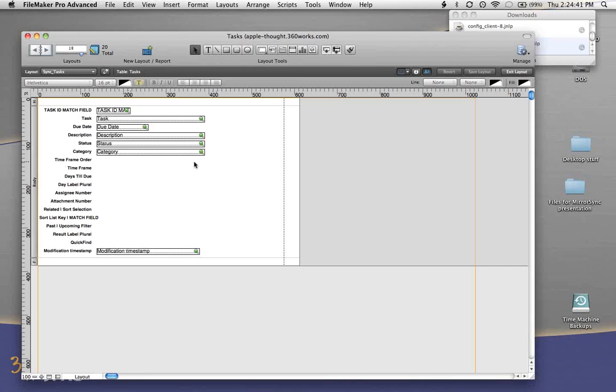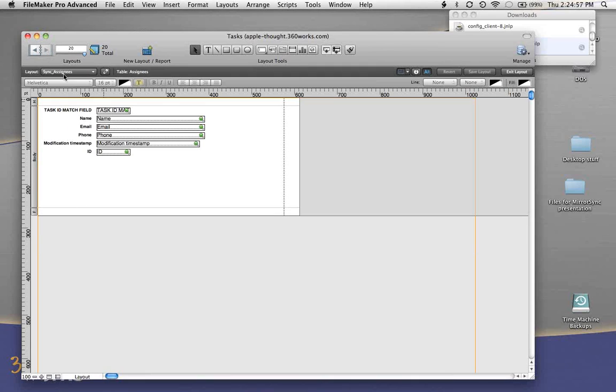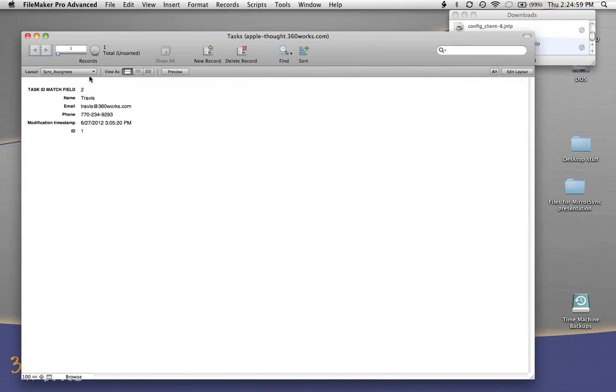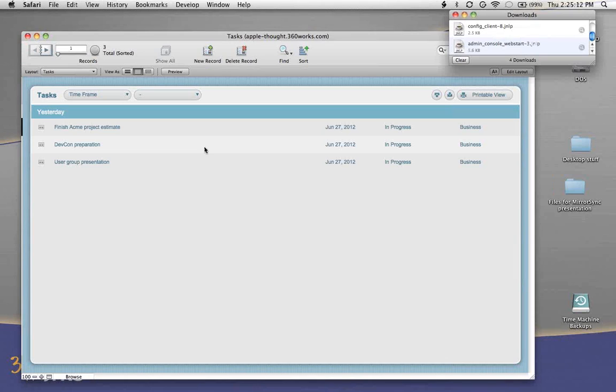I've removed some of the fields. You can see from the labels that I added all fields and removed some. I've removed the fields that I don't want to sync, which are basically my unstored fields, my global fields, and my summary fields. So all I'm left with is the fields that I actually want to synchronize. So those are the only changes that I've made to this file from the template that we get when we create a new starter solution in FileMaker. With that in mind, let's look at the process for adding two-way synchronization to this database.